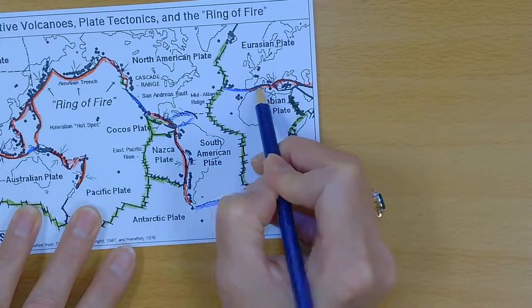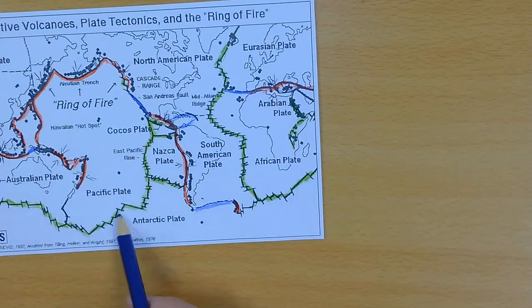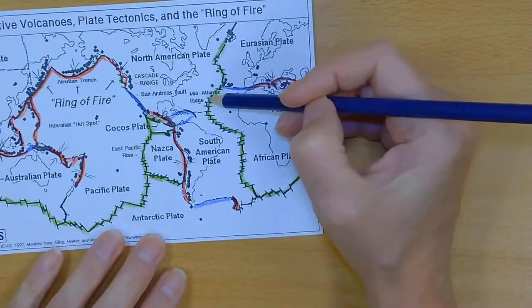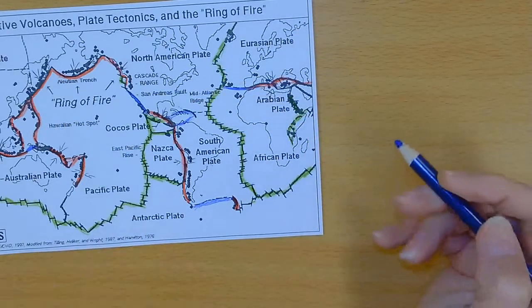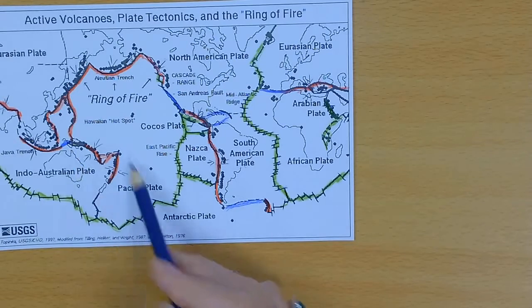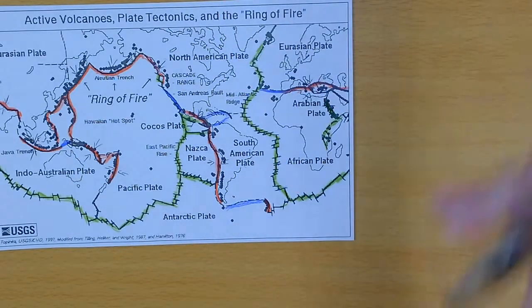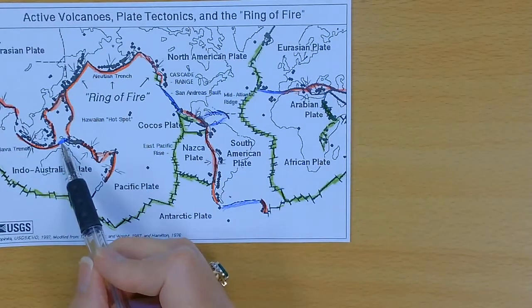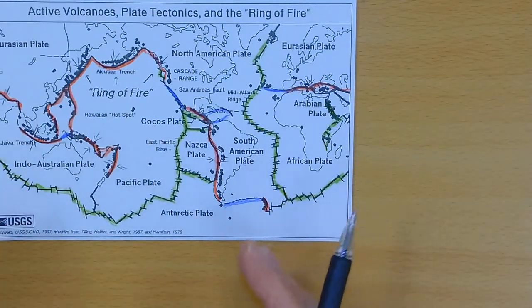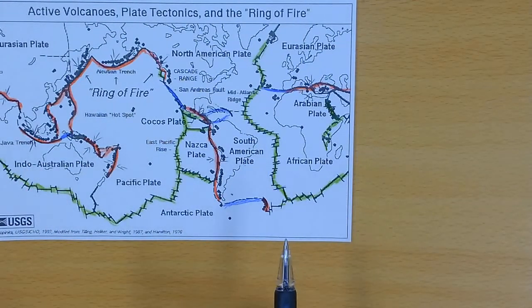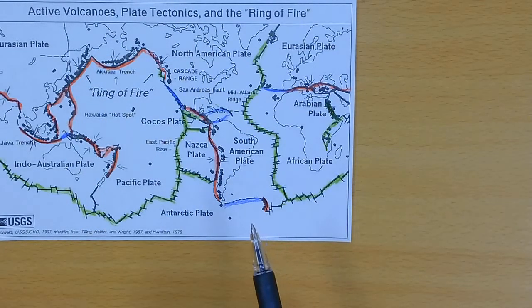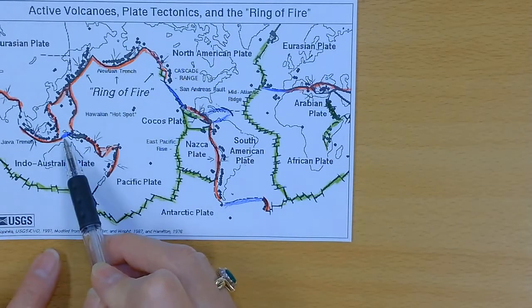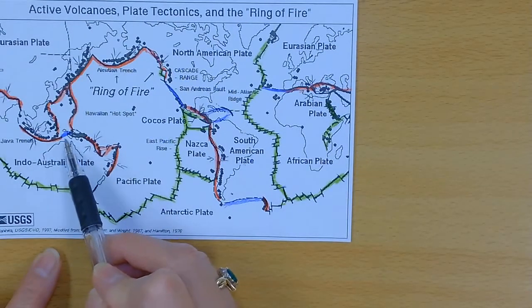And one right there. So transform boundary, in all these there are transform boundaries that's along here. That's why you have these jagged looking marks, but these are your main ones. Okay, so remember, on transform boundary, no volcanoes, no landforms are being made per se, other than a fault line, which is that big crack in Earth's surface. So you have a fault line and lots of earthquake activity. Okay, so transform boundary, lots of earthquake activity, fault line.